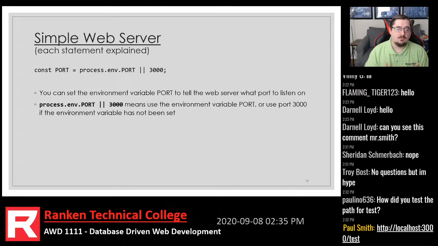We talked about the next line, that's bringing in from the environment variable. If it's not set, we're defaulting back to 3000. Remember, the order of those is important. If I say 3000 or process.env.PORT, and I swap the order of those two, then it's just always going to be 3000, because 3000 is not falsy. The reason it works is because if port is not set, then port is an empty string, and an empty string is falsy. So I use the second value.